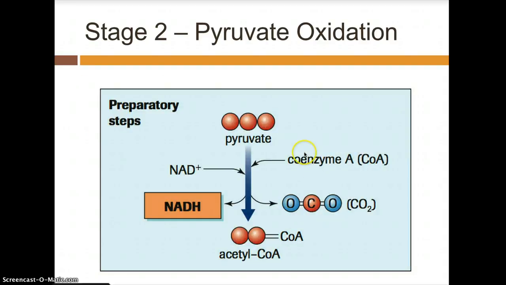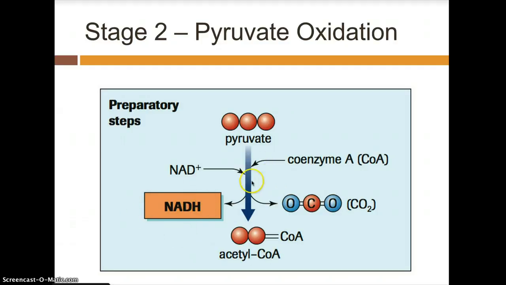So here's what it would look like. We have pyruvate here at the top, which is our product of glycolysis. Remember I said that a carbon dioxide is removed from the pyruvate, so we have 1 carbon atom here. And then it attaches with coenzyme A. What happens is coenzyme A comes in and it's oxidized by NAD positive, producing NADH. Remember that 2 protons and 2 electrons are removed here, and this molecule becomes our electron carrier.